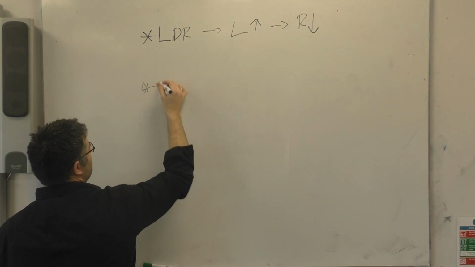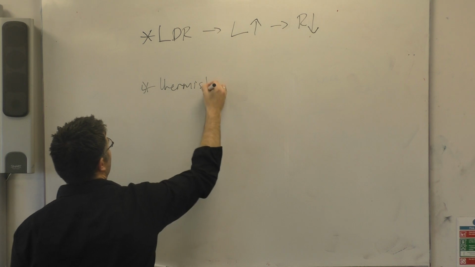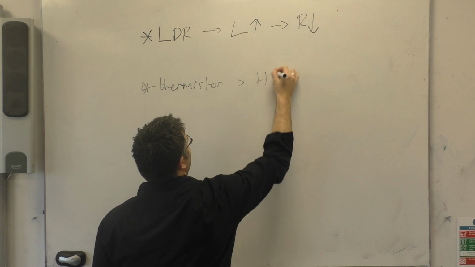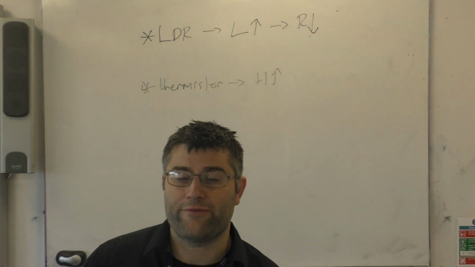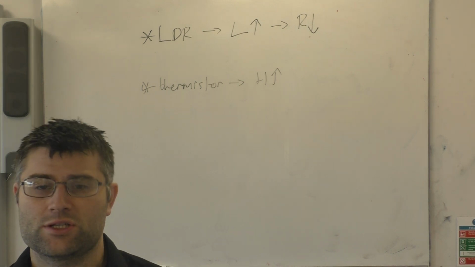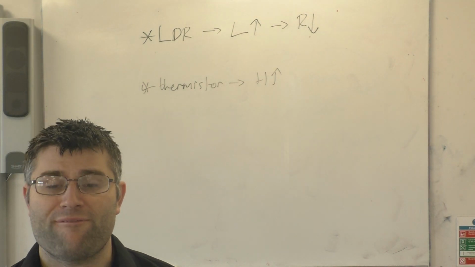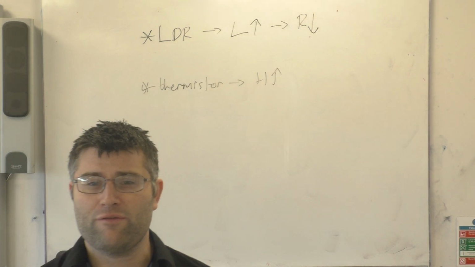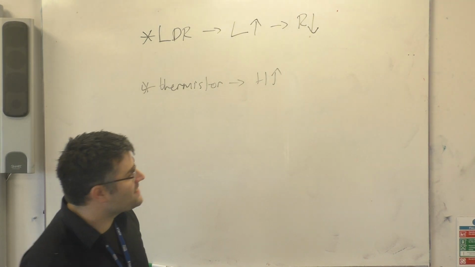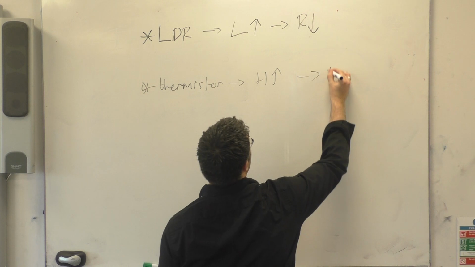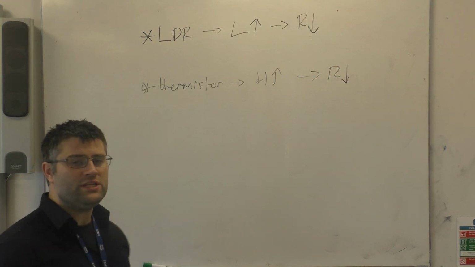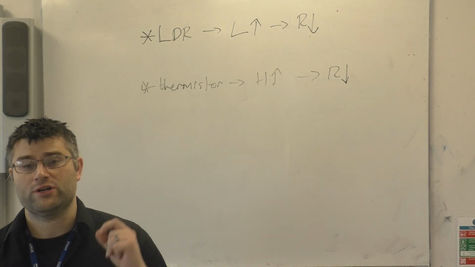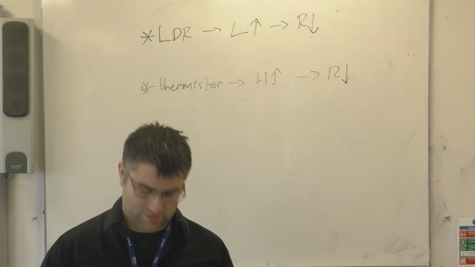The other component that's very important is the thermistor. Both of these are types of resistors. This one reacts to heat. The interesting thing about increasing the heat of a thermistor is that it does the opposite to something you've already learned. When we were talking about filament lamps, when wires heat up, the resistance goes up. However, in a thermistor, that is not the case. The resistance drops. So just remember that in every case, whenever the sensing factor increases, the resistance will decrease with both of these components.